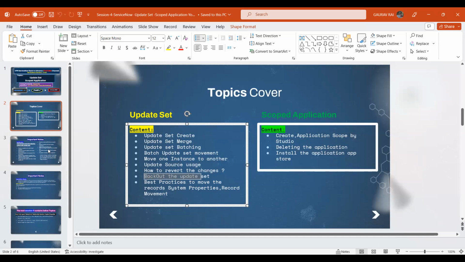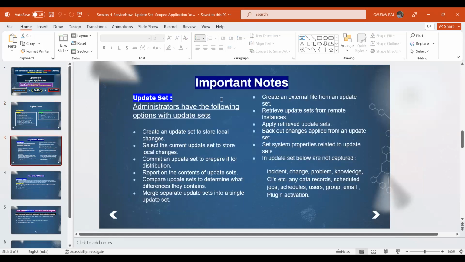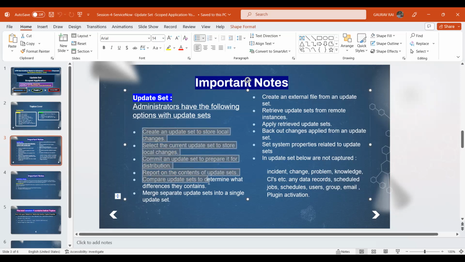So we will take some important notes over here. How to create it? A couple of points are there. Just read out these things.